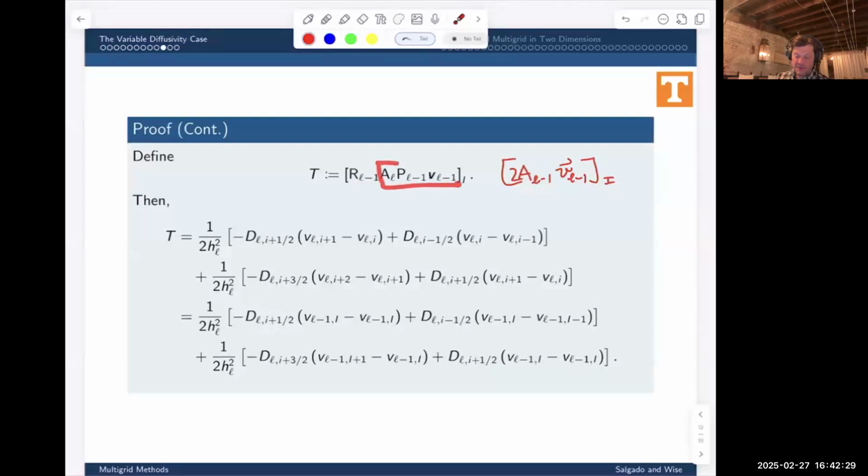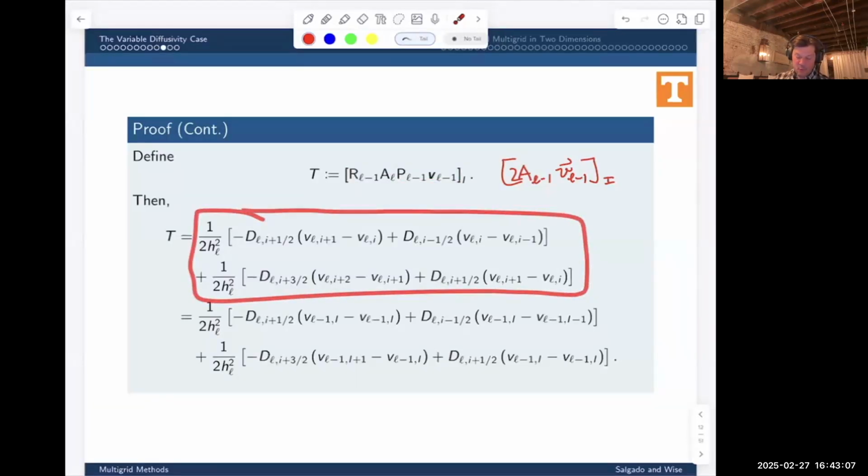So now just block that guy out. This is the finite difference operator acting on a grid function, and then this is taking the average of that guy. So here's that average being done. Well, this is the finite difference operator acting on the grid function, and the fact that there's two of these with a half, that's the average. Okay? So the first job is prolongate, apply the operator, take the restriction to average back down to the coarse level grid. So that's what's encapsulated here.